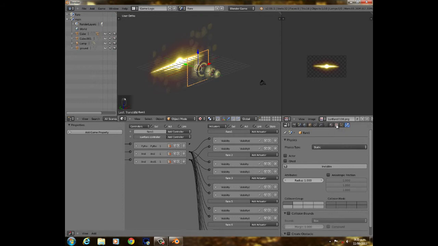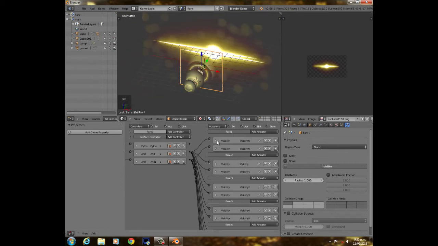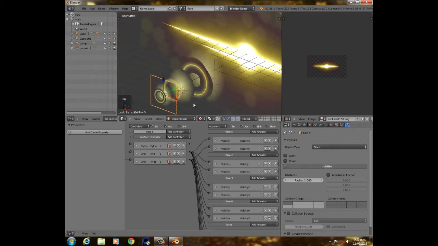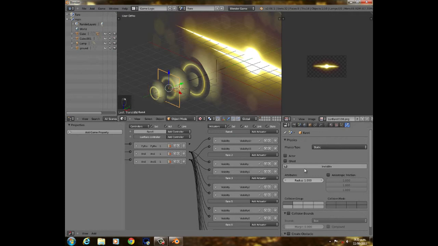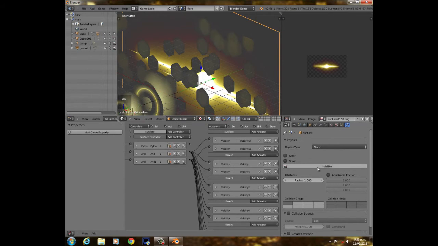You can just go ahead and go into the physics settings and click invisible, because the thing itself, if it's invisible or not, doesn't matter, because it's already getting told whether it should be visible or not. And we don't want it turning up at the start, because it just pops up every time you start the game and it's annoying. So just select invisible for each flare. There we go. Moisture on the lens as well, and a sun flare.